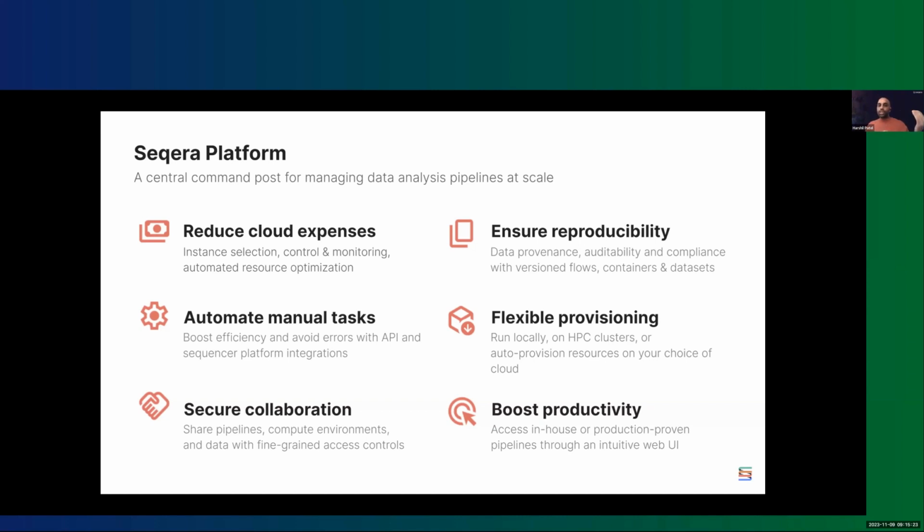But on top of that, there are tons of other features that we've added to the platform that really take the adoption of Nextflow to the next level, like tracking cloud expenses and reducing those, making it easier to maintain and manage teams and infrastructure and various other things via this platform in a unified type of way.